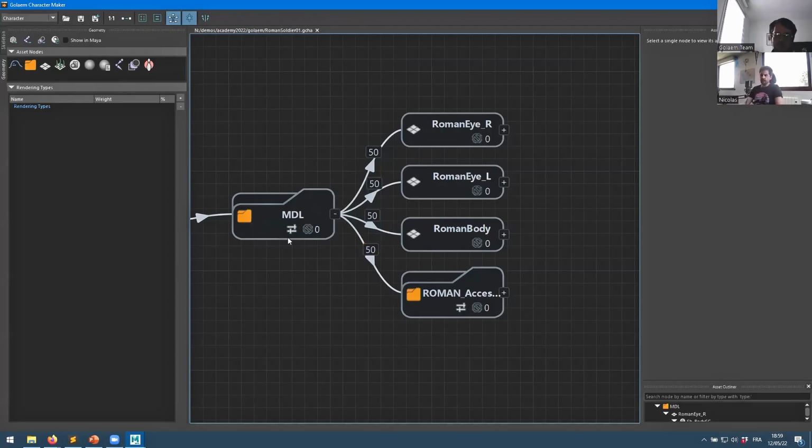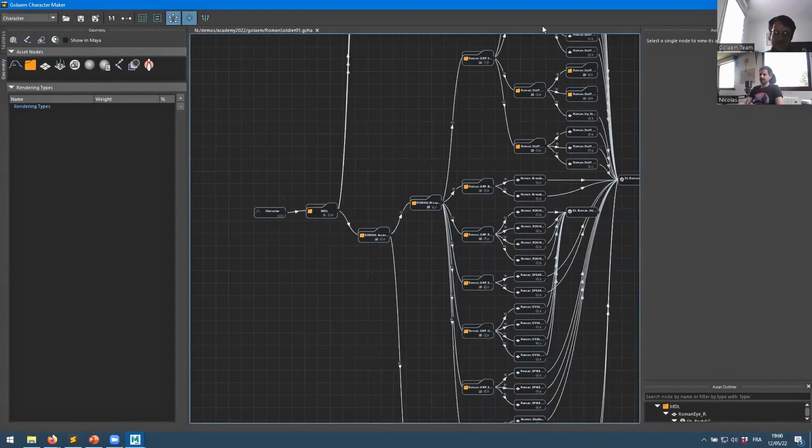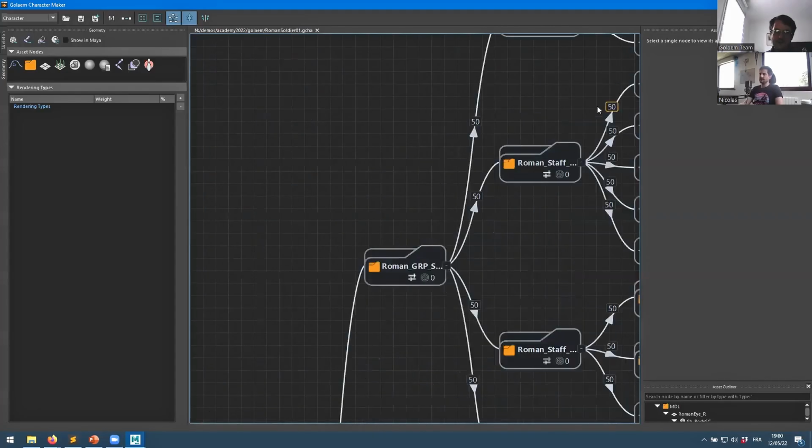So if you don't want to have a variation, you just need to click on that slider icon. Right now you can see it's whited out. If you click on it, it's going to go blue, empty, and you can see the weight disappeared. If you don't have the weight anymore, it means that it's not a variation, but a composition. Your character is made of a left eye, right eye, a body, and accessories. So here we've got a full list of hierarchies, and everything has been weighted.